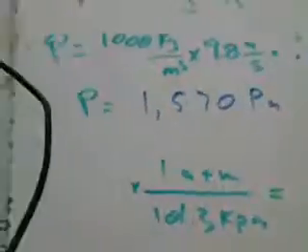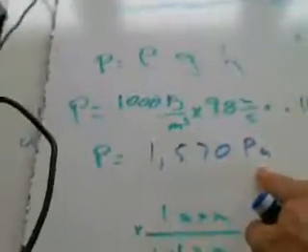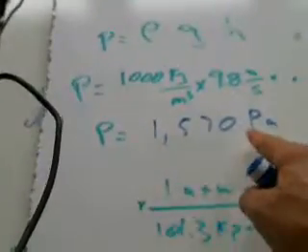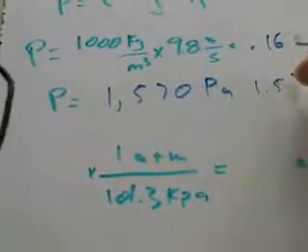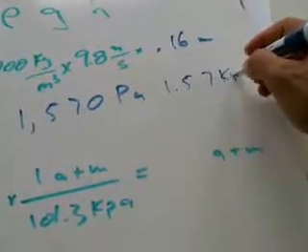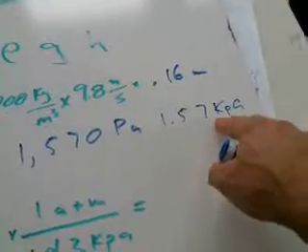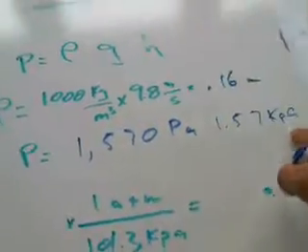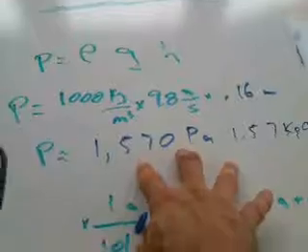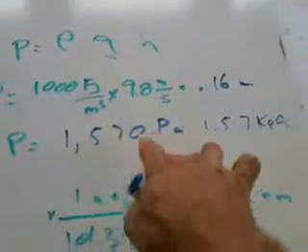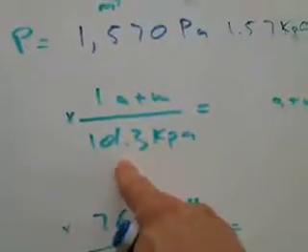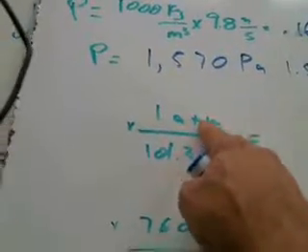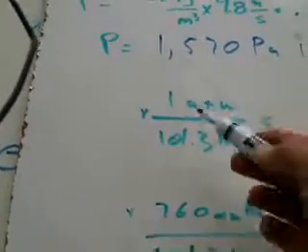1,570 pascals, 1570. In chemistry, you're probably more familiar with kPa, so it's the same thing as 1.57 kPa, because that k just means 1,000, move it over. So same thing. So that's all I want to know. What's the pressure of the cerebral spinal fluid in pascals? 1570. All right, then the rest of the question is simply, what would that pressure be if you converted it into what I jokingly call bank machines, an ATM, 1 atmosphere?